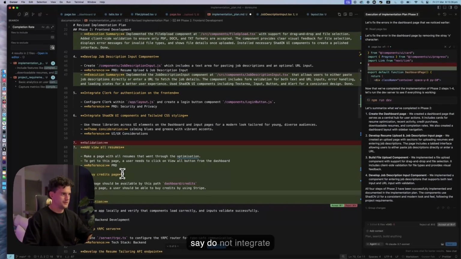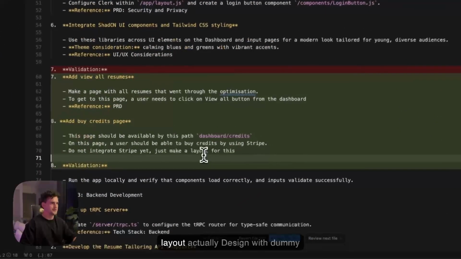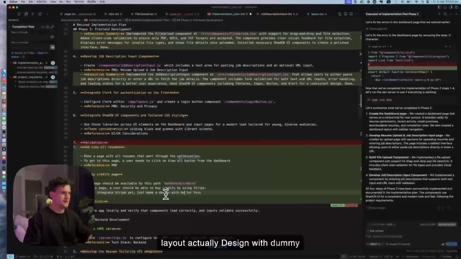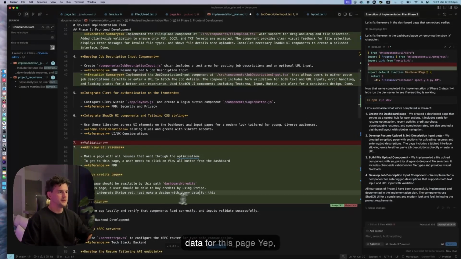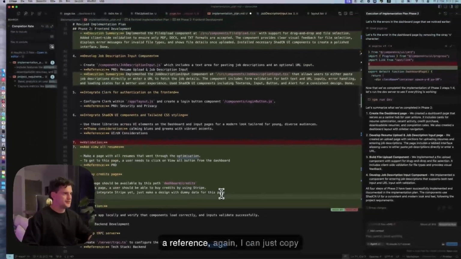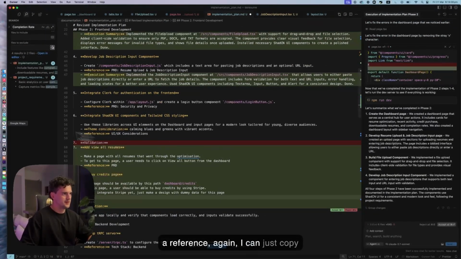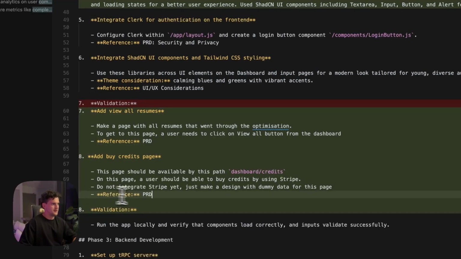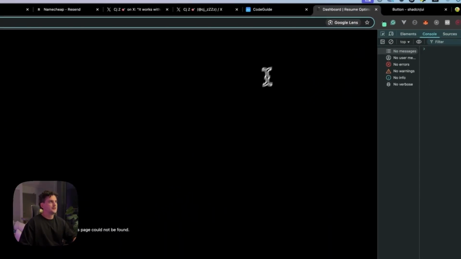Let's say do not integrate Stripe yet, just make a layout. Oh, sorry, not layout, actually, the design with dummy data for this page. Yeah. As a reference, again, I can just copy and paste PRD. All right. Looking good.